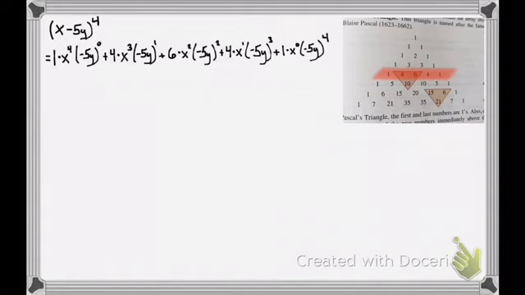So in the first term, excuse me, we have negative 5y to the 0. Those are all numbers, and so any number to a 0 power is 1. So this is just 1 times x to the 4th, which is x to the 4th. The next term, I have negative 5y to the first power, so that's negative 5y. When I multiply that by 4, I end up with negative 20 x to the 3rd y. For the next term, negative 5y squared, that means negative 5y times negative 5y, that's positive 25y squared. And then when I multiply by the 6, I'll get positive 150 x squared y squared.